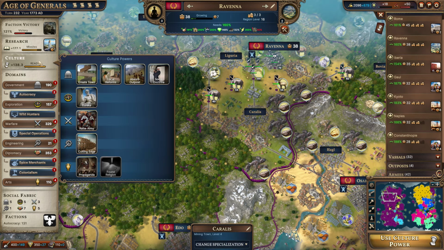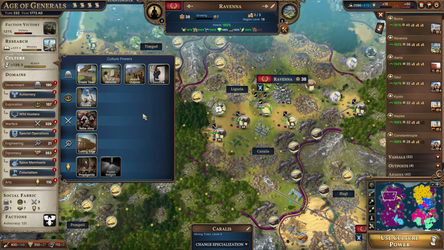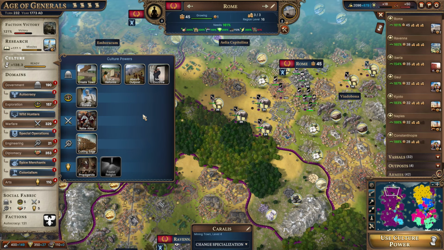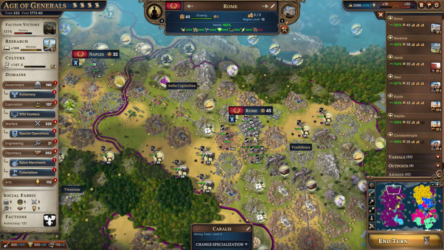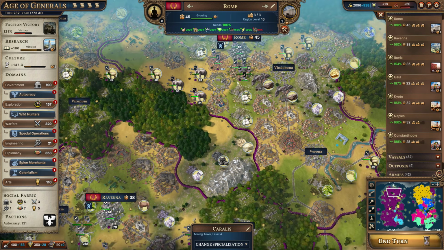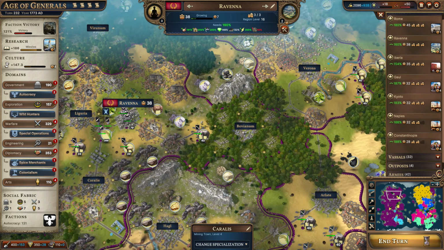And then they'll give us another culture power. Don't really have to create any additional towns. I mean, could, but there's not really any requirement to do so. So I think what we're going to do is the local reforms again, because that has expired here in Rome. Really trying to focus on getting that production up here, so I can get through all their stuff and start working on units again, because I want to build more armies.